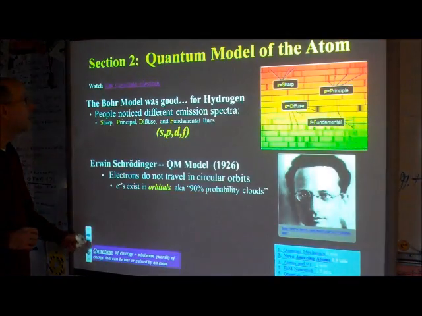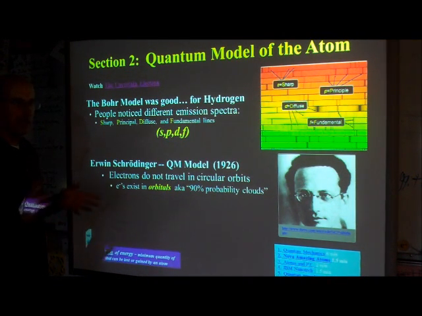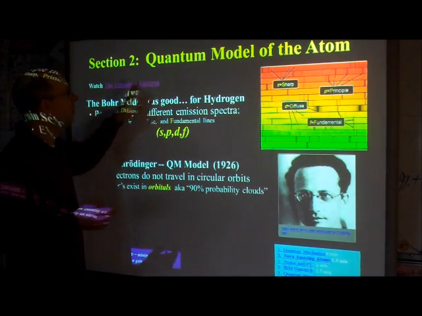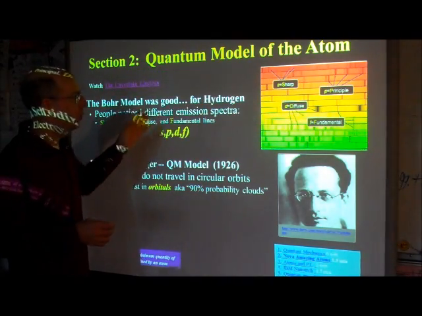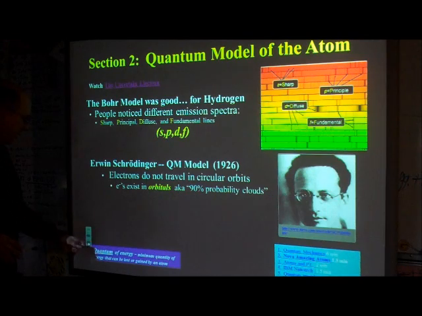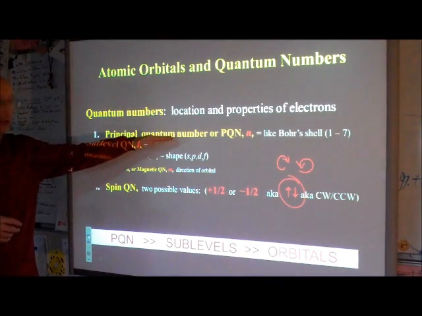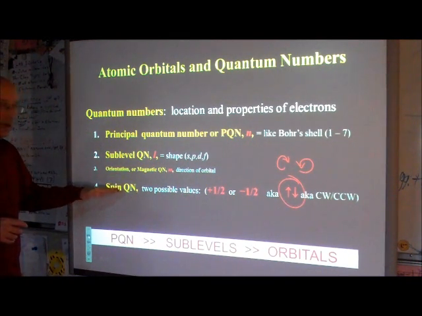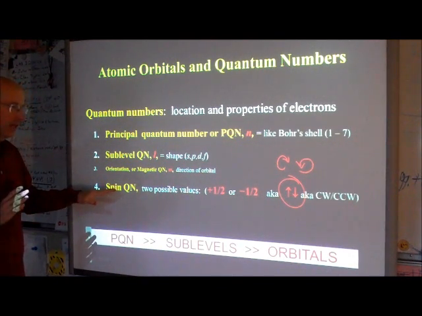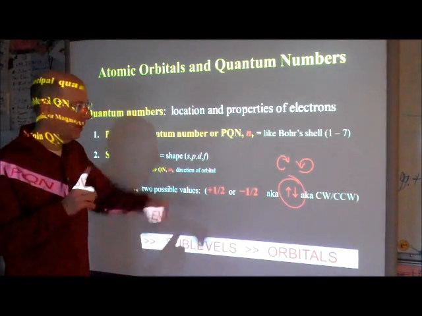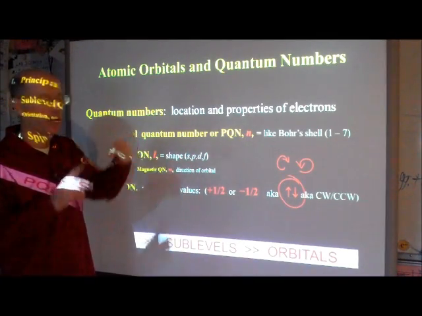Take a quick look at what we just did. We said the Bohr model was awesome, but it's got some faults. It's not as accurate as we sometimes need it to be. So instead, often in more advanced chemistry, we use the quantum mechanical model of the atom, which was shown to us by Erwin Schrodinger a long time ago. It's just a little bit more complicated than the Bohr model. PQNs are like the shell numbers, and sublevels are subdivisions of the PQNs, called S's and P's and D's and F's. Then the sublevels are themselves subdivided into little tiny localities where electrons are put, and electrons are said to have either a positive spin or a negative spin, or you can think of it as clockwise and counterclockwise. And that's today's lesson.